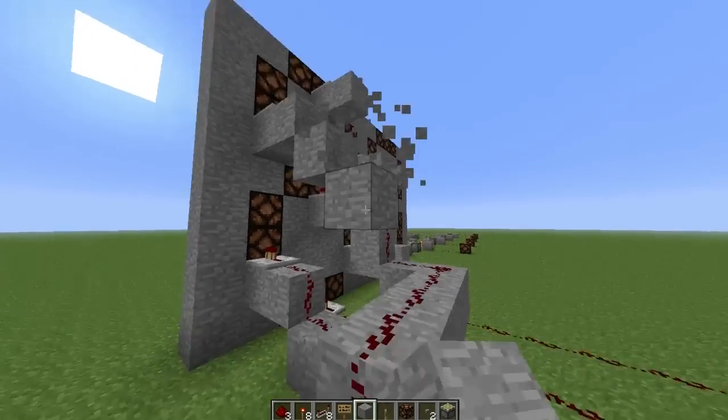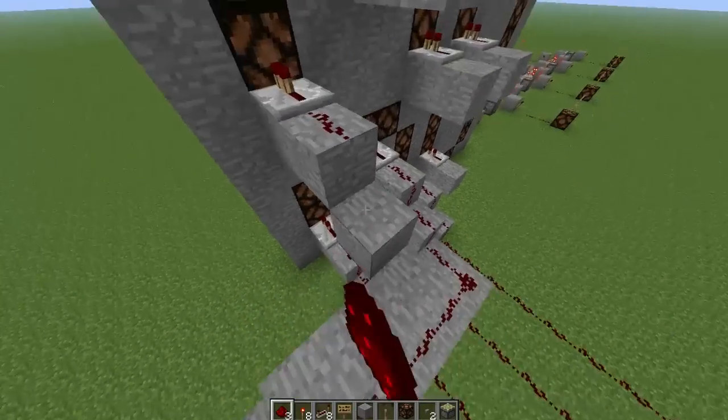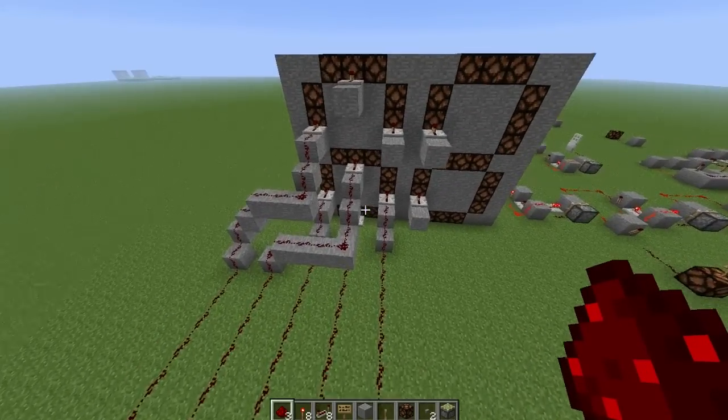This is the only really ugly part of this build. Everything else does look nice in the end. So, right, let's see how far this goes. 1, 2, 3, 4, 5, 6, 7, 8, 9, 10, 11, 12, 13, 14, 15. Oh, that's beautiful. Oh, that's well good.